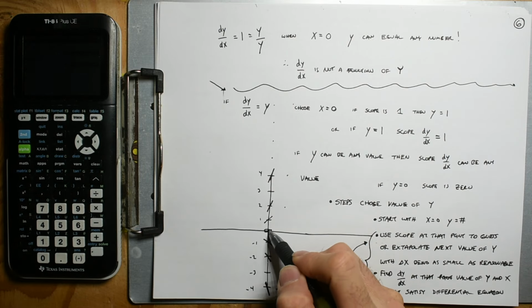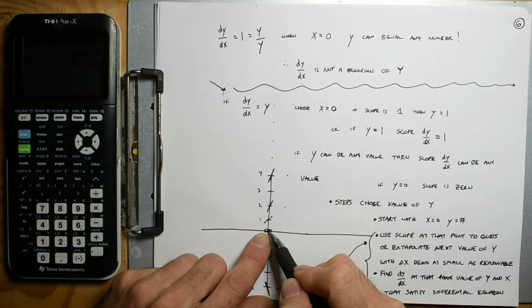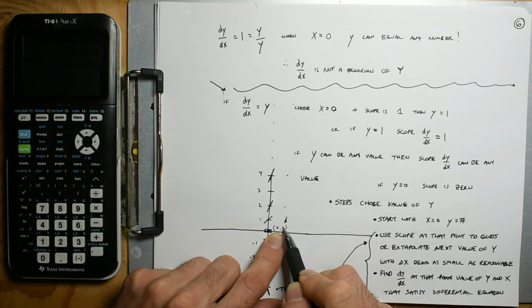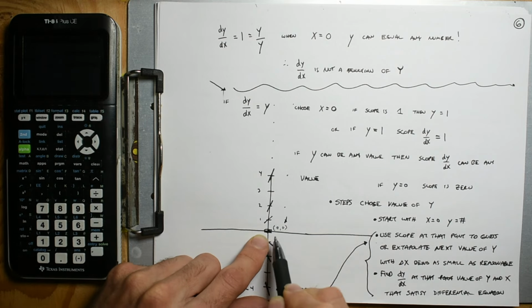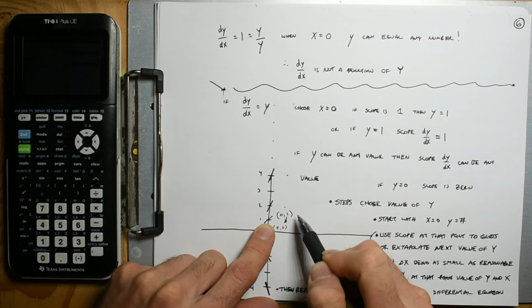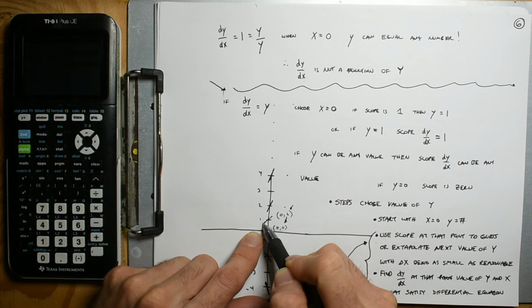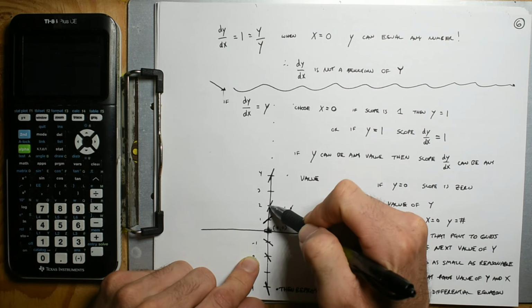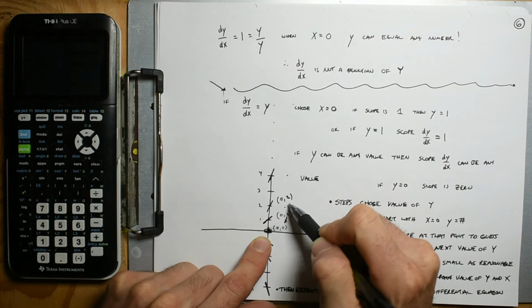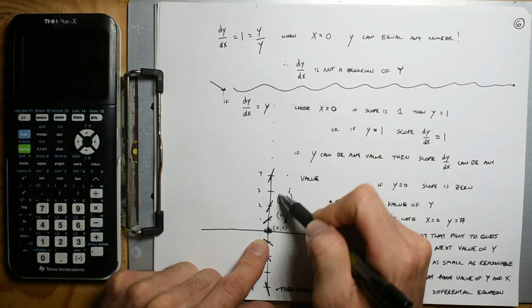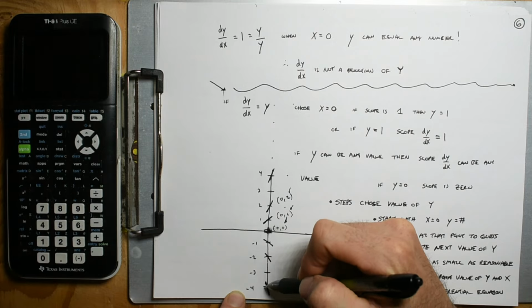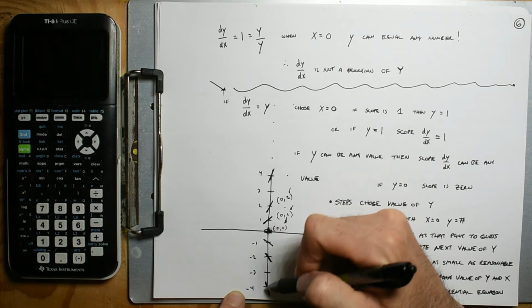I'm going to choose an x value of 0. My y value is 0. So that's 0, 0. So that value is 0. So that means my slope is 0. If I chose an x value of 0 but a y value of 1, this indicates that my slope is 1. So I showed a slope of 1 at y is equal to 1. At that coordinate 0, 2, where y is 2, my slope is 2. At 4, my slope is 4. Down here, it's going to be negative: negative 2, negative 1, negative 4.